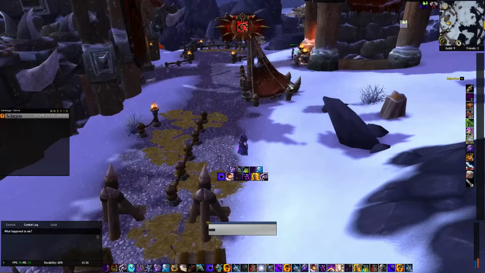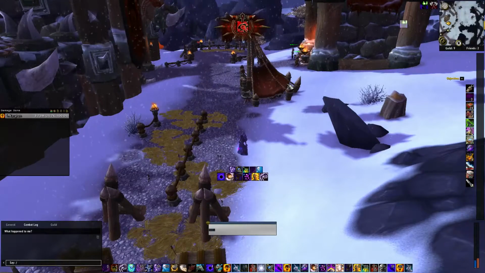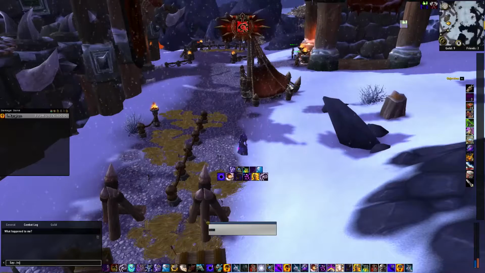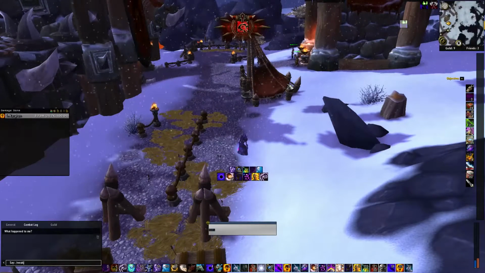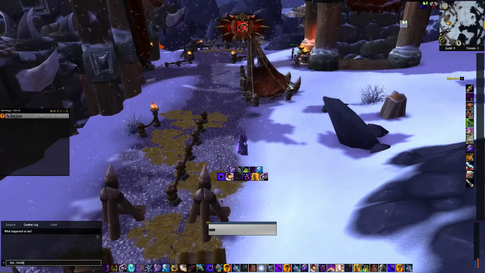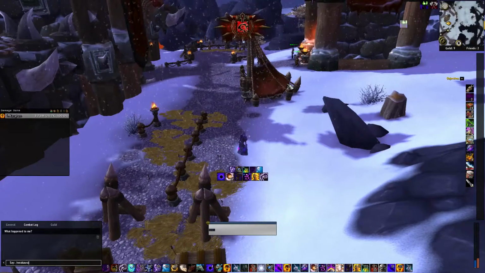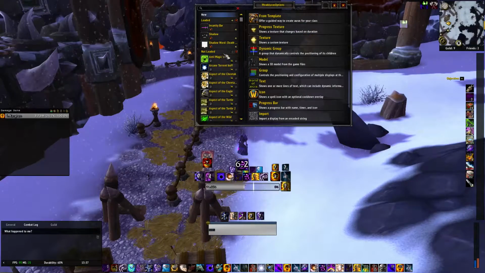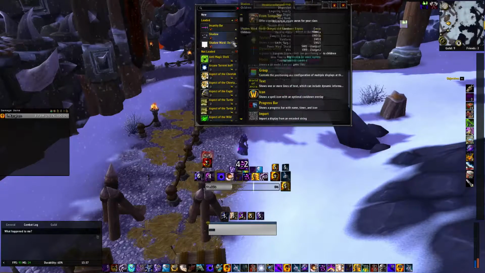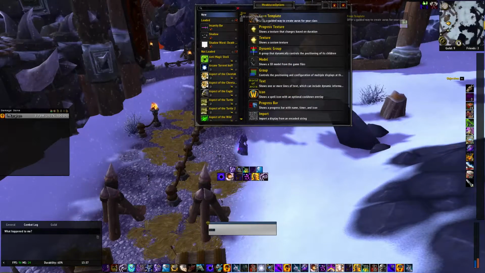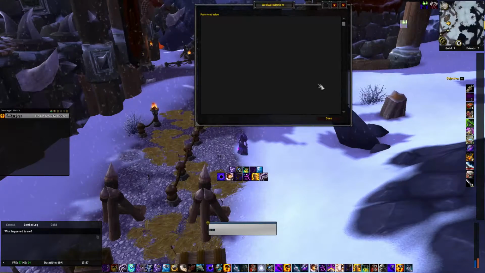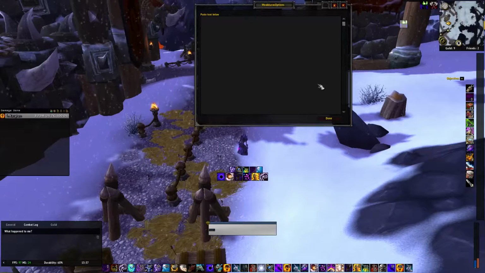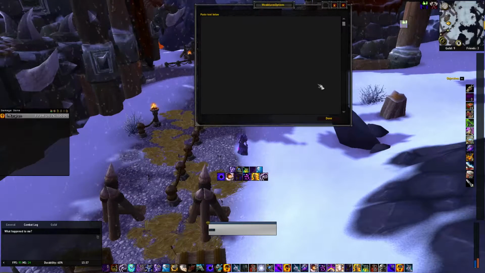Once you've done that, then you need to go on and get my weak auras. So again, you need to make sure it's downloaded, and then what you have to do is type into your chat /weak auras. So if you're completely new to weak auras, you'll have nothing on this left hand side. So what you need to do is go new and then import, and here you need to go again into the description of this video.